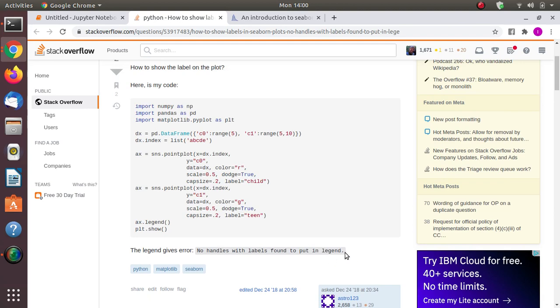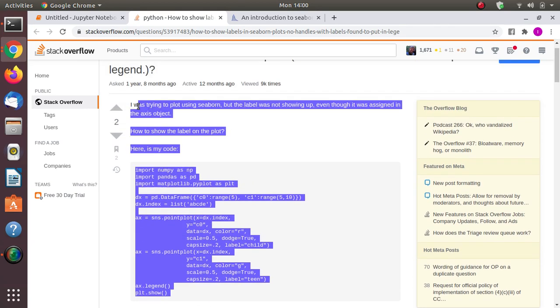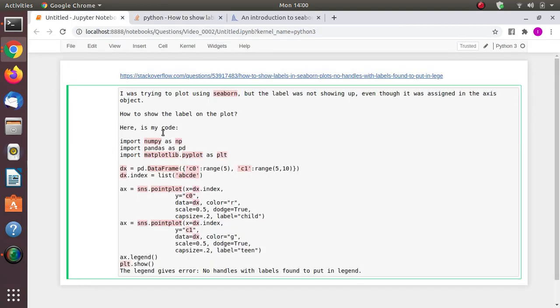So I'm going to grab all this like I usually do, and go back over to my notebook, make a markdown cell, format the code, and also format this error as code, like such.